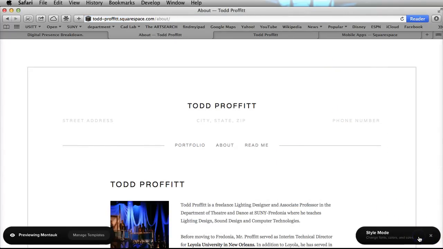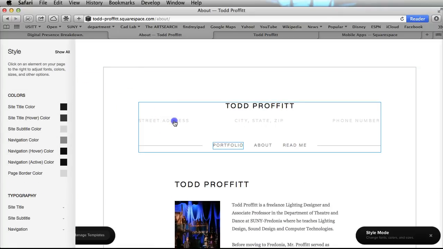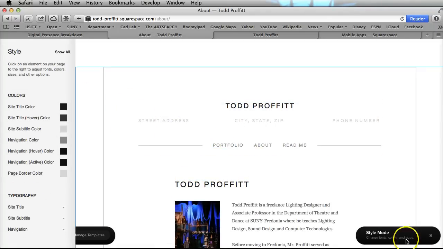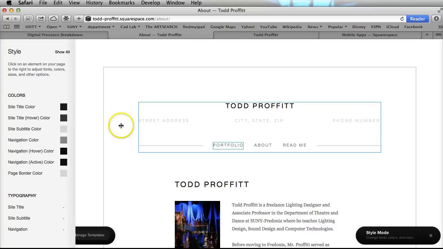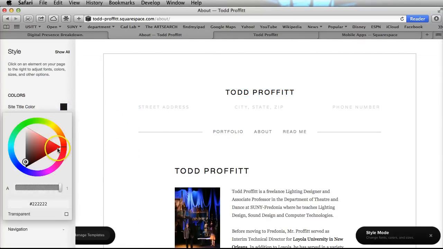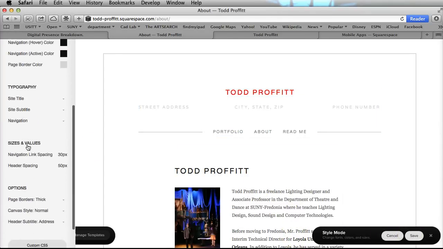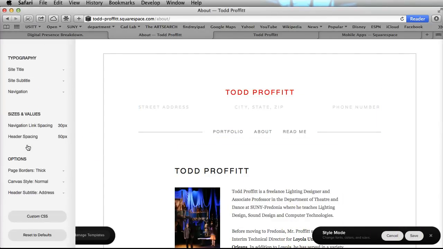Click on formatting. Formatting is going to allow you to mess with some of these things. Oh, sorry. Style is going to let you change things like title color. So if all of a sudden I decided I want to make that red, okay, but you can go through and change all the. I don't recommend messing with those too much, but you can.